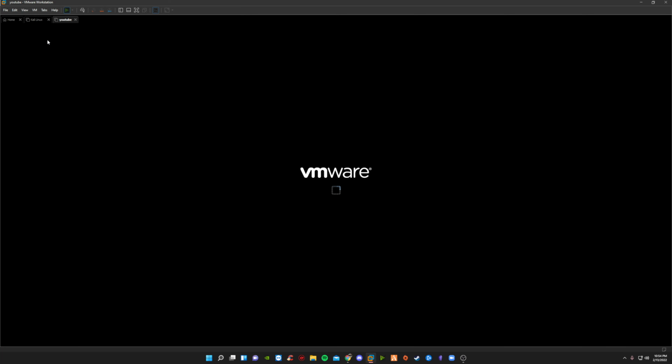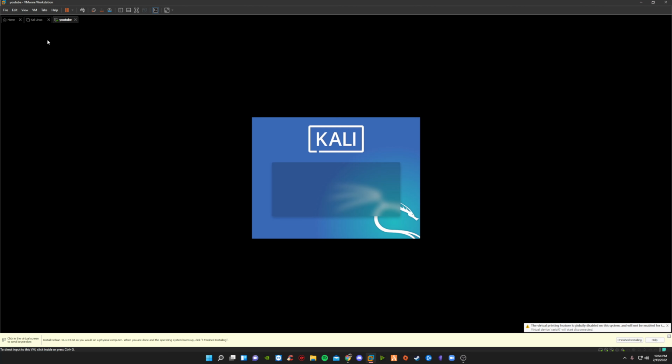So let's power on this virtual machine. And I apologize for the loud beep. It's prompted up with a Kali installer menu for the BIOS mode. Easiest and friendliest is just hitting enter on our keyboard on the graphical install. You could use your up and down arrows to navigate and try different types of installs, but I've always found the graphical install the easiest. So we'll go ahead and hit enter.